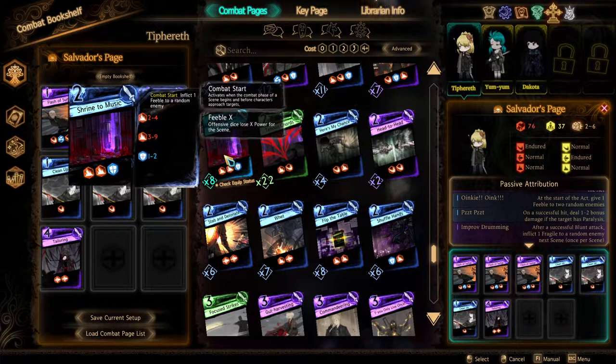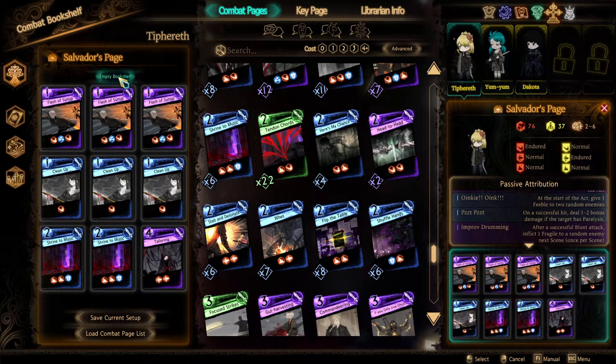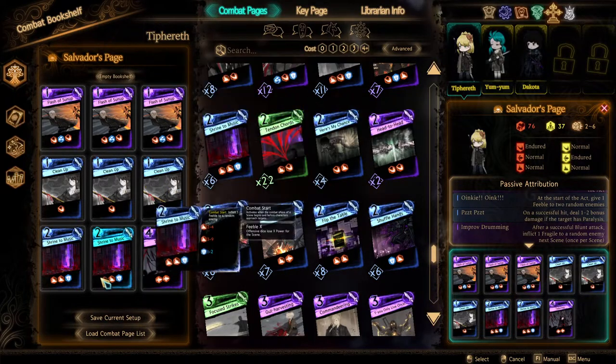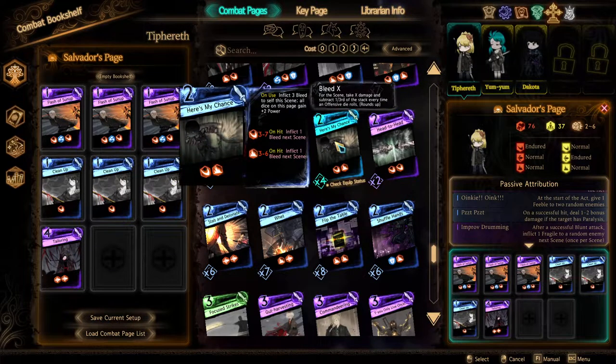I mean, Shrine to Music is very interesting. Really? So we can either go Shrine to Music route to try to get as few damage as possible on my side. Something like that. Here's my chance. Inflict 3 bleed to self this scene. All dice on this page gain plus 2 power. This is if we're playing Jakan.